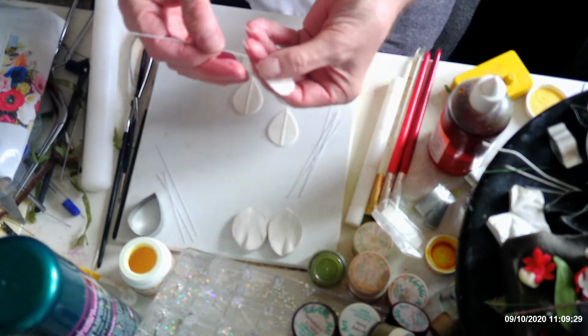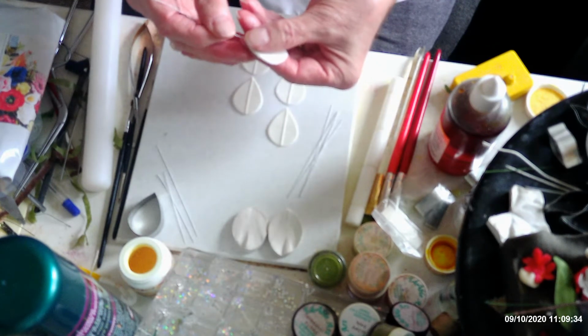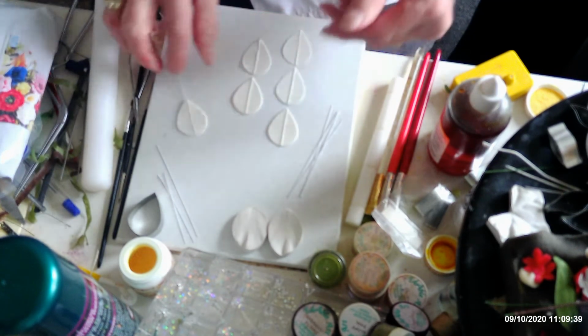Right, again between your finger and your thumb, twist your wire into the bottom of the petal and go right up your ridge up to the top of your petal.